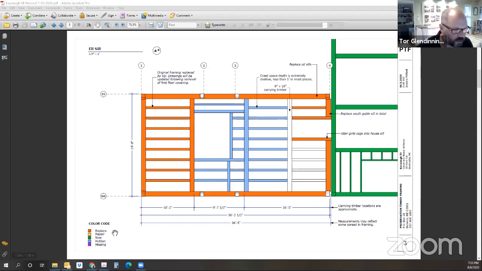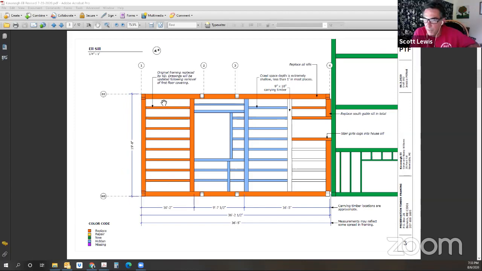Now, what's this drawing represent? This is existing conditions of the sill. Basically the sills and the first floor undercarriage. Virtually, to the north, it's earthbound. This is basically what we could see that was existing, but most of the north is earthbound. To the south, you can just kind of crawl under enough to view what's there.